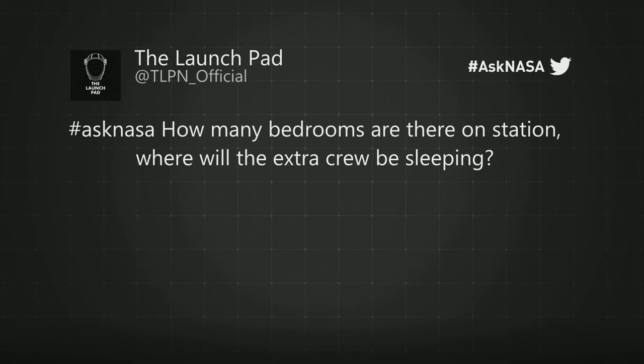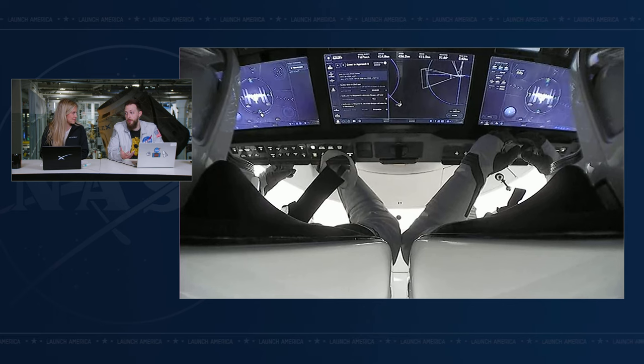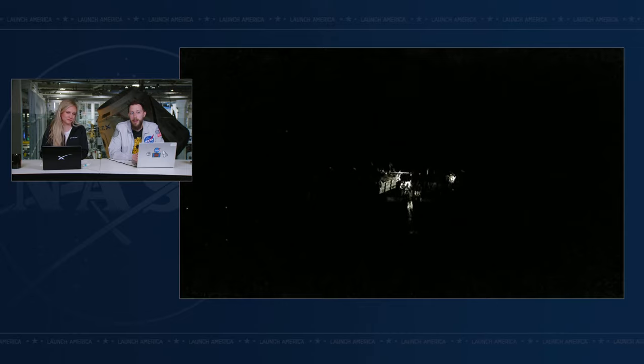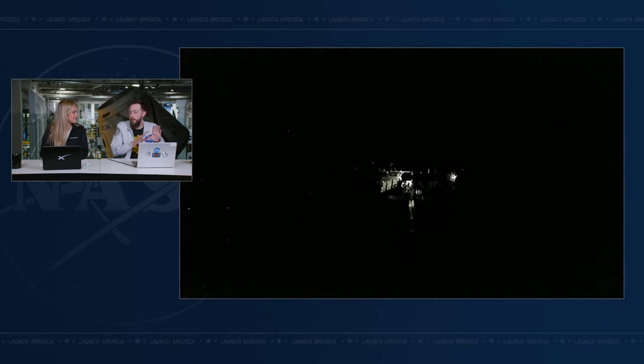Yeah, right now we have, let me do the math in my head, we have seven bedrooms essentially on board the station. We have two in the Russian segment, four in node two, and then one in the European Columbus. We call it the CASA. I forget what the acronym is, but I feel like that was another one they made up the acronym and then filled it in. So we've only got seven, and they're called crew quarters. They're essentially the size of a small closet, and that's your private space to yourself when you're living on board the space station. And so we're going to have 11 people on board for a short time, and so we do what we call campout positions, where they just set up temporary sleep areas where you can basically affix your sleeping bag to the wall.